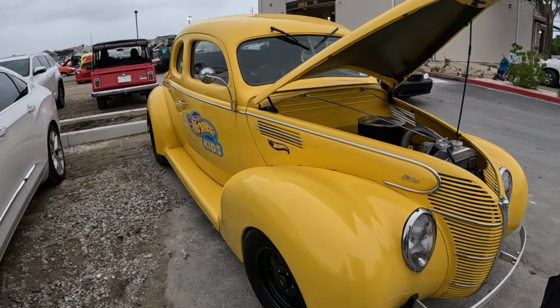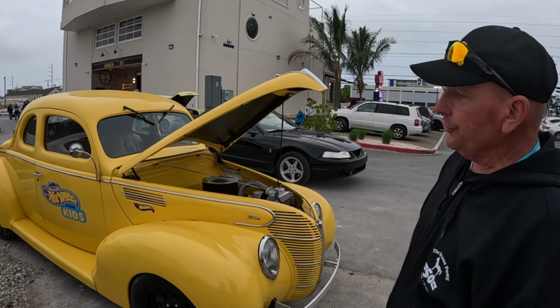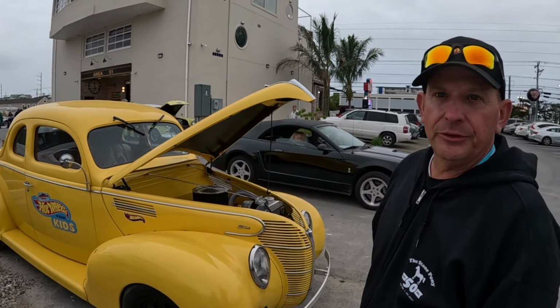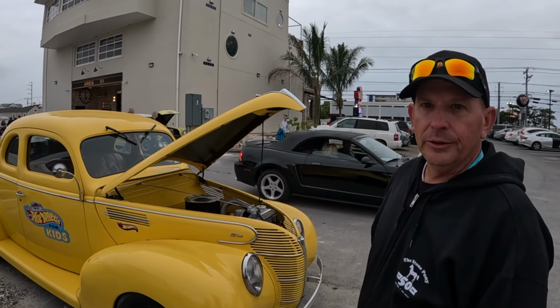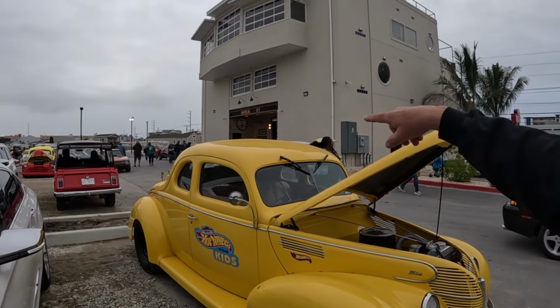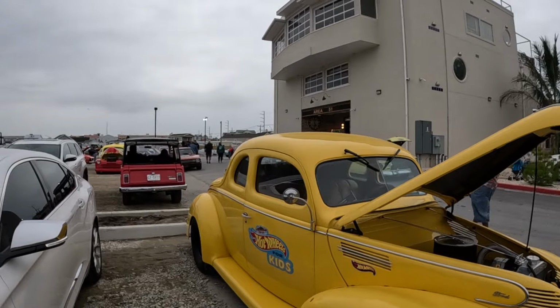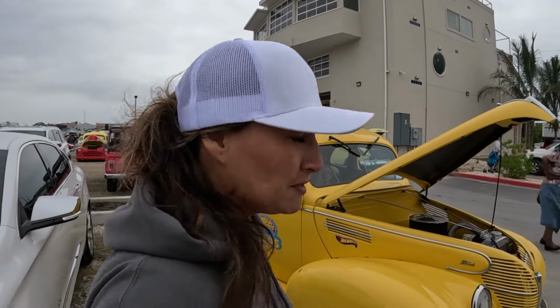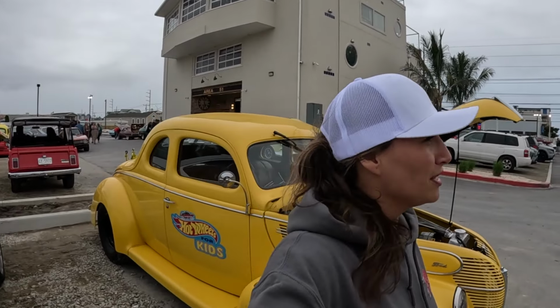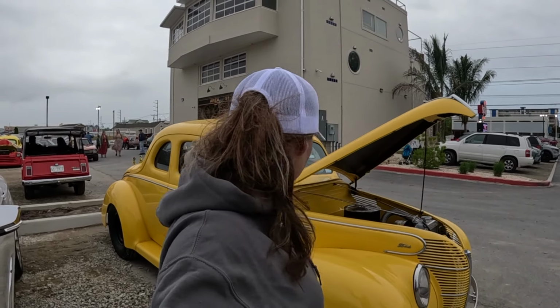So what our club, Legendary, does is we get donations of Hot Wheels cars, and we give them out to the kids wherever we go. So my buddy John over there with the convertible Chevelle, you should go talk to him. Well, somebody mentioned your club to me today. The show organizers, and they said Legendary Muscle Cars is an awesome club. Oh yeah.